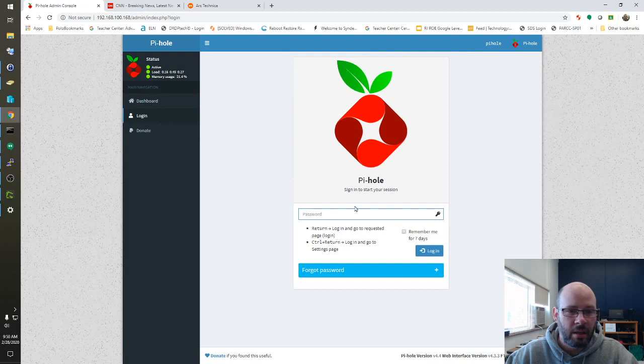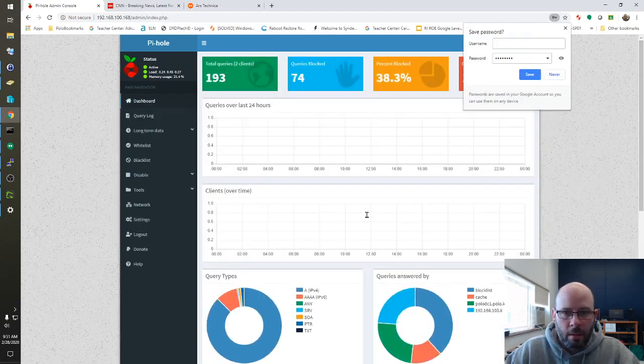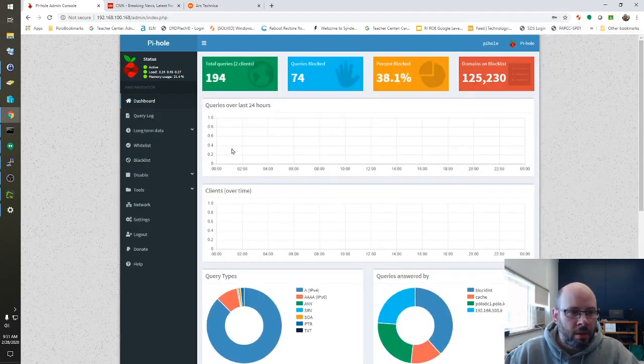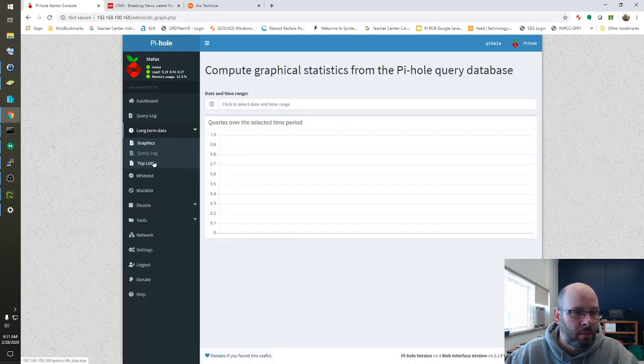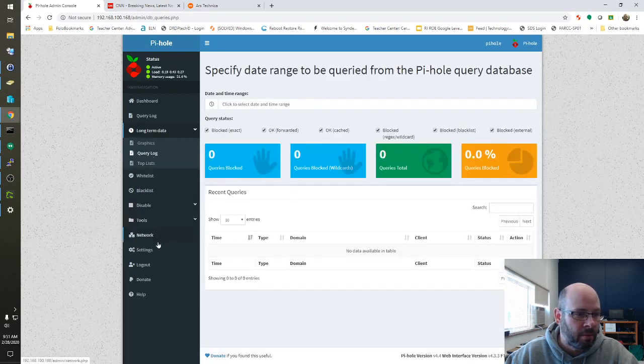Let's log in and see what kind of information I can find on the admin console. So just give me a second here to get in my top secret password that everybody knows. This gives you a few more metrics so you can see what's going on, and you have the option to whitelist domains and the option to blacklist domains. It does collect data, which is really cool, but you might want to let it cook for a little bit longer before you do that.